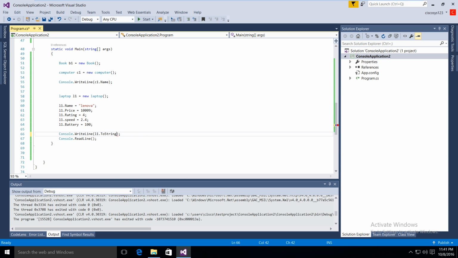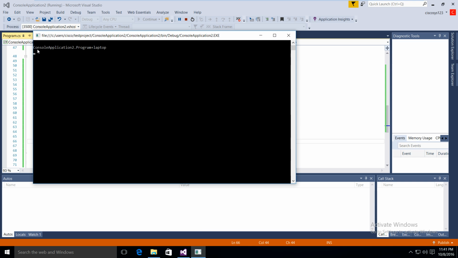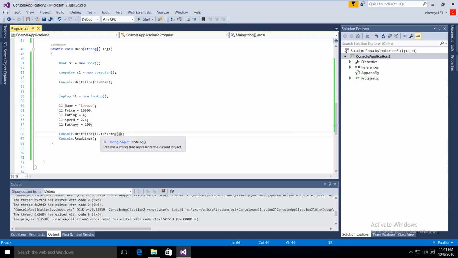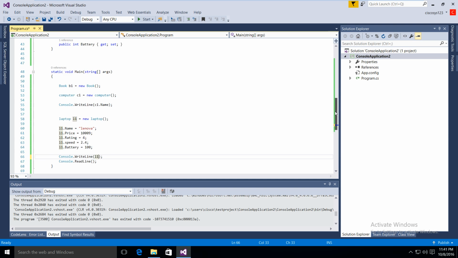It's essentially the same thing as calling L1 by itself. In C#, the toString method gets called automatically, so you don't need to call the .toString method. You could write L1 and it's going to call the toString method.